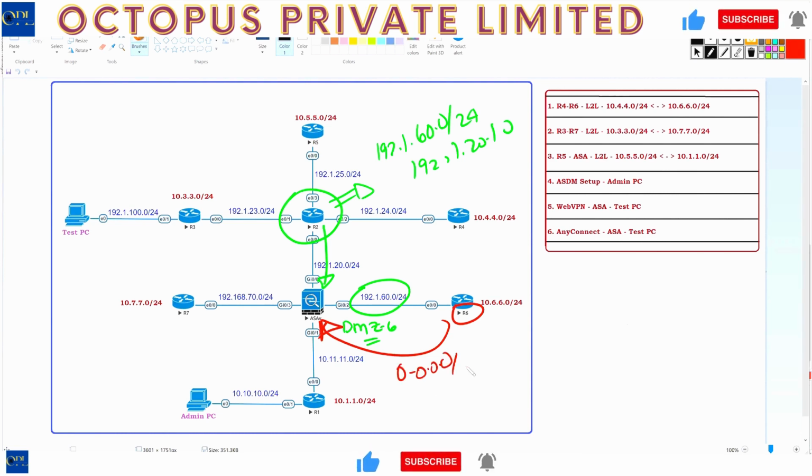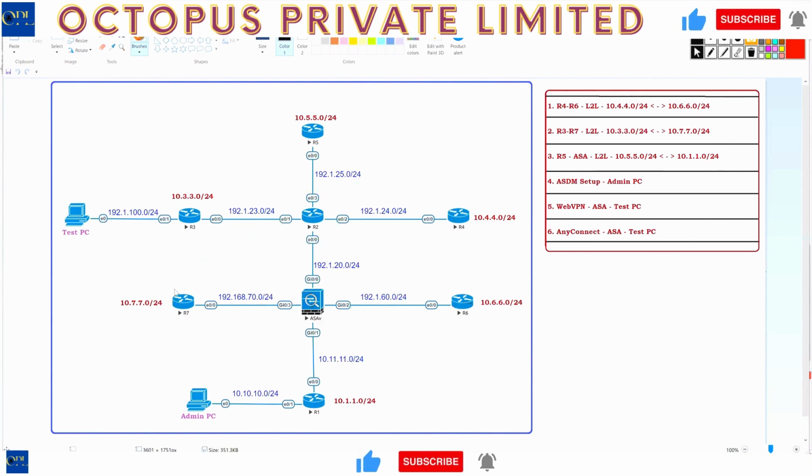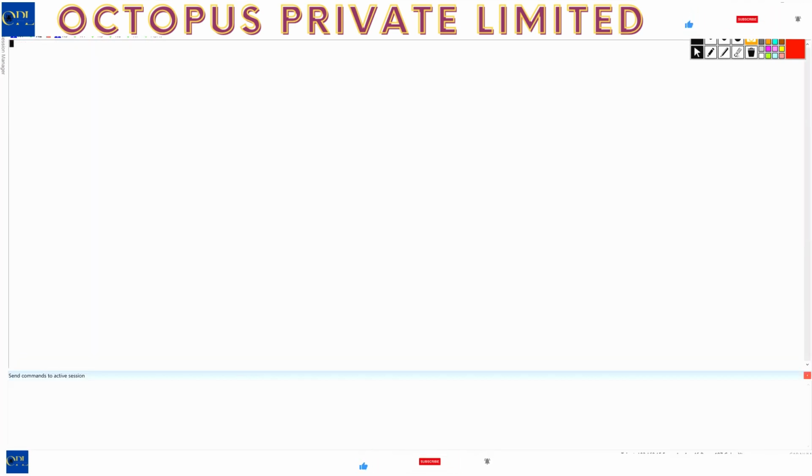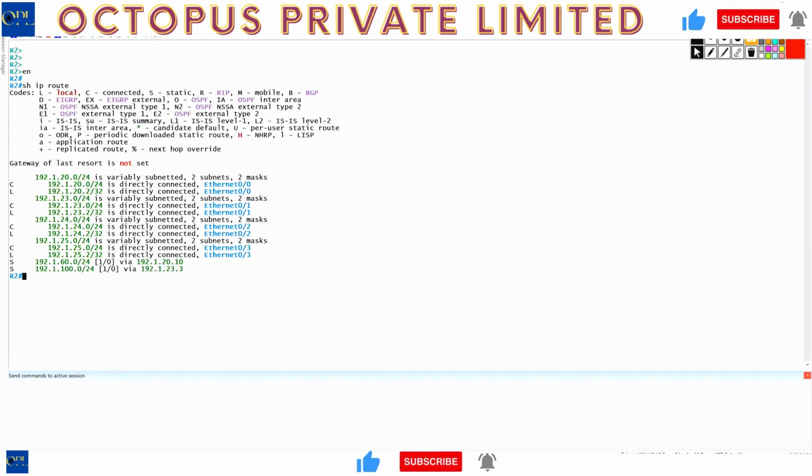R6 will have a default gateway towards R1. He will have a default gateway towards the internet. So the routing should be taken care of. Let's check the routing on R2. Show IP route.